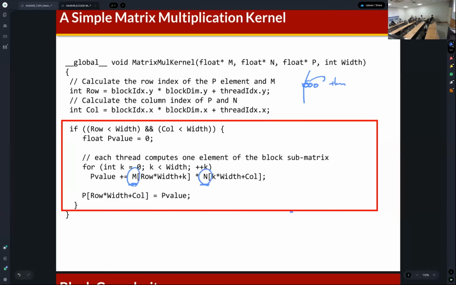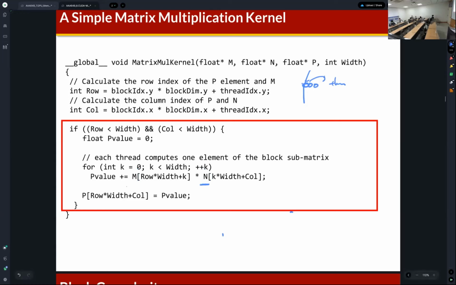In order to calculate the indexes of the matrices M and N, we also use the row and column number of the target matrix. So it's the same.